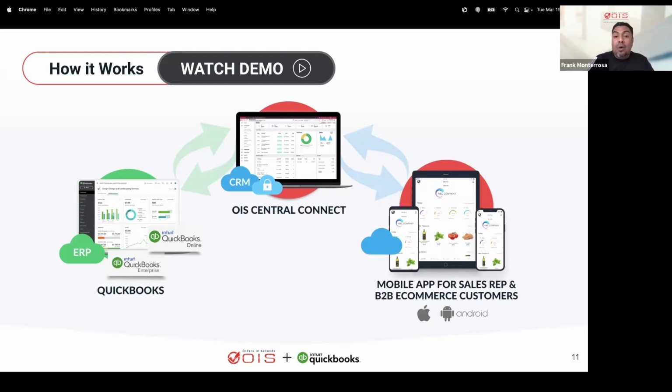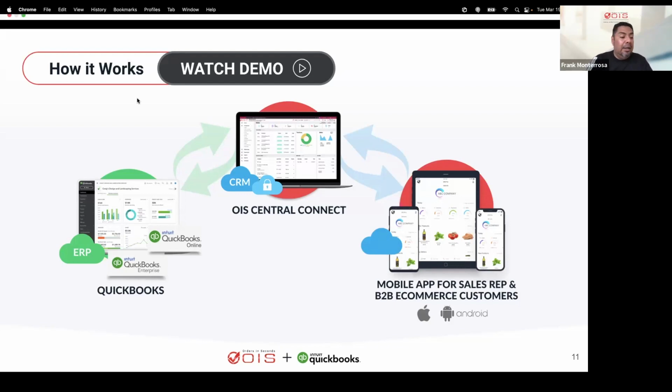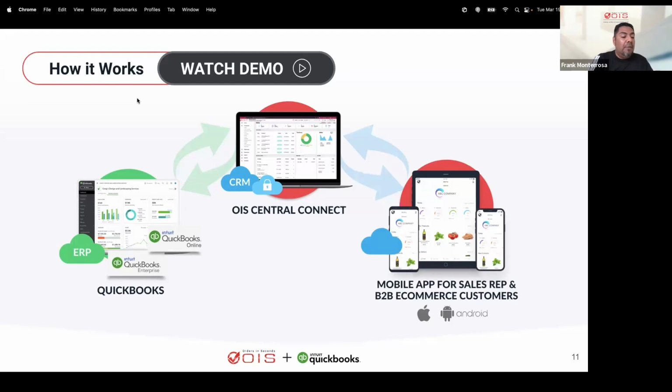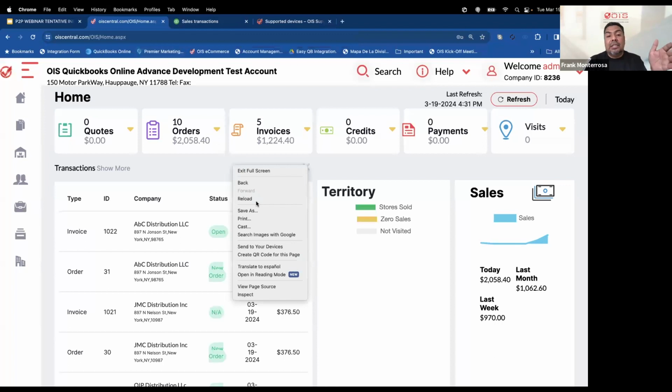Following the flow, the order generated from the mobile app comes to the central system and is automatically synchronized to your QuickBooks. Let me show you that option. Take a look at this. The order I just created is coming to the main central system. This is the second component that I was explaining.